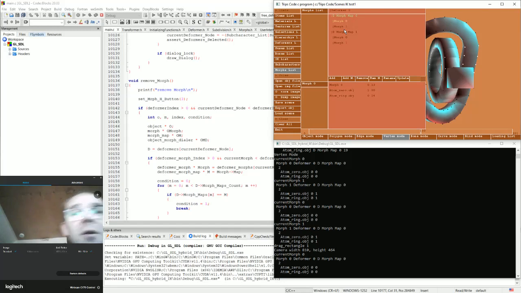They are really the former morph map, and underneath the former morph map are the former morphs. The second type is the object morph map, and underneath the object morph map are the object morphs, and they are interconnected.